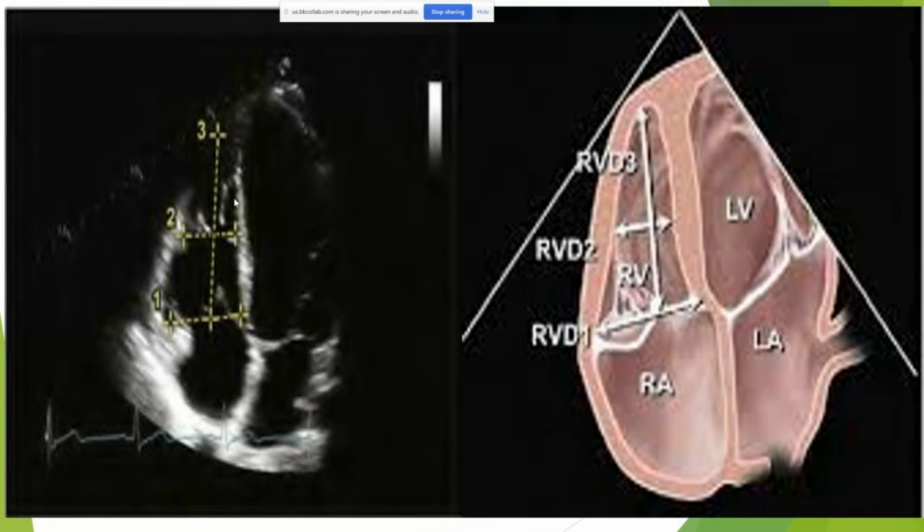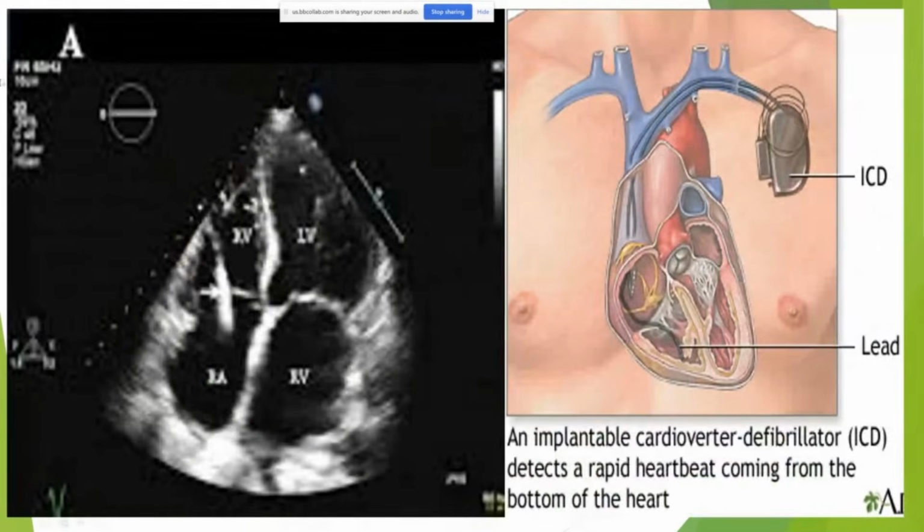I want to talk about ICDs. This is what they look like, this supremely echogenic line you see right here in the right atrium and the right ventricle. An ICD is an implantable cardioverter-defibrillator, a device that detects any life-threatening rapid heartbeat. If the heartbeat is abnormal, we call it an arrhythmia. If it occurs, the ICD is going to send an electrical shock to the heart, and it's going to change the rhythm back to normal.